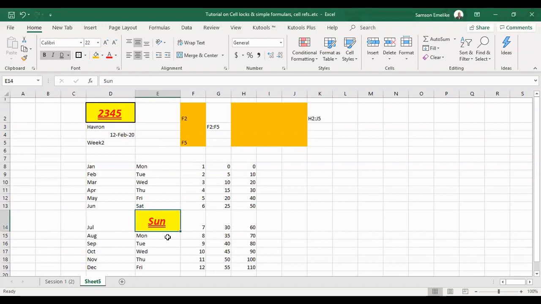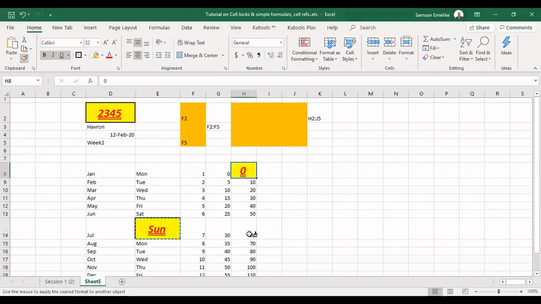If I have several places I want to apply this, instead of clicking once here, I double click. So that if I drop it here, I can also drop it here. I can also drop it here, wherever that I have interest. And remember, this thing is still there. So when I am done, I can remove this format painter on my cursor by pressing Escape.